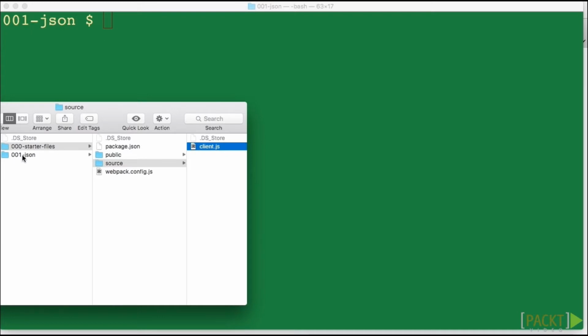In the case of, for example, the first chapter, which we're just about to get into, we're going to be starting from that starter file. So when you're looking into this file, these are the outcomes of the work that we've done, starting from the files that were within the starter file.